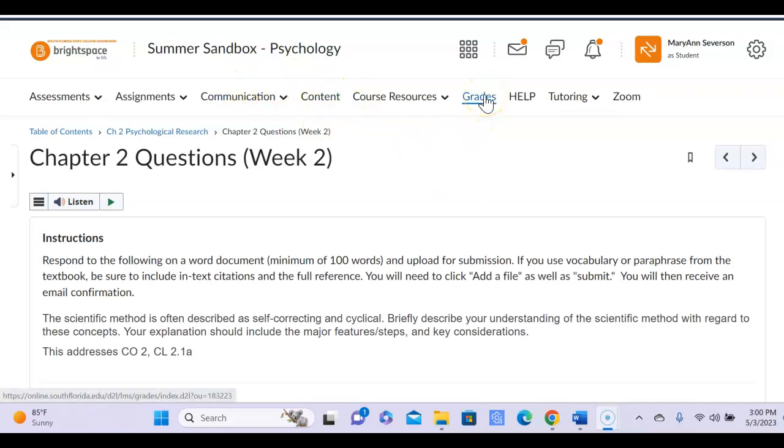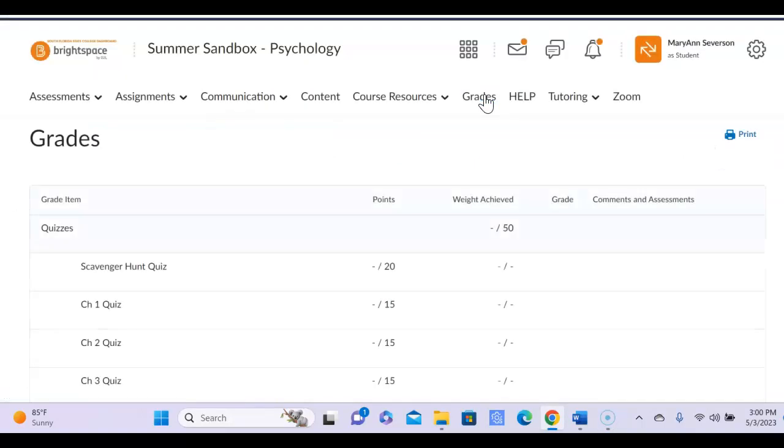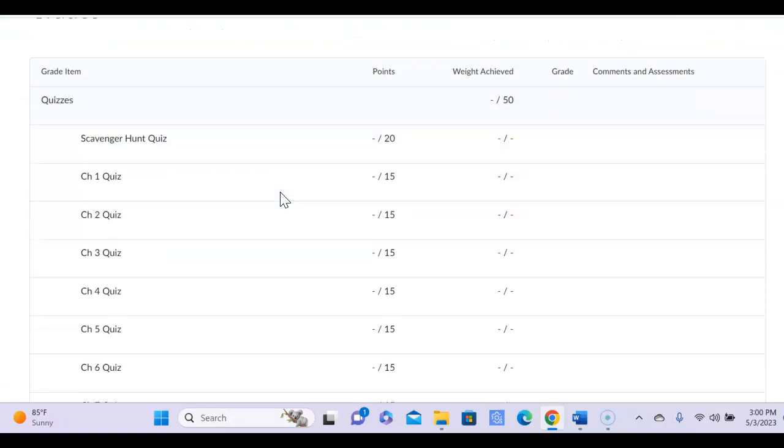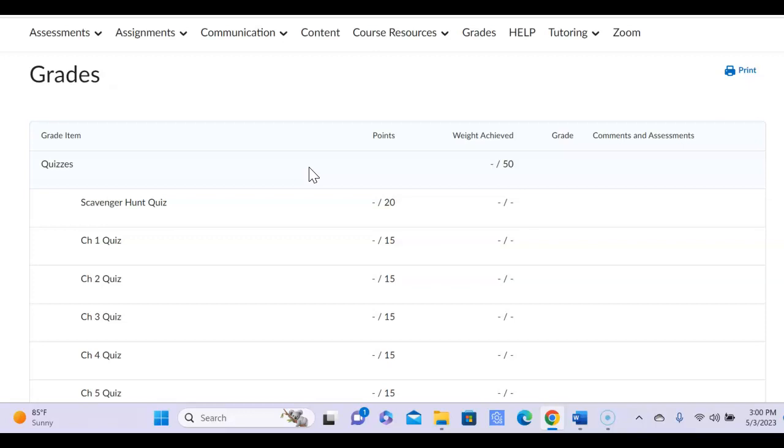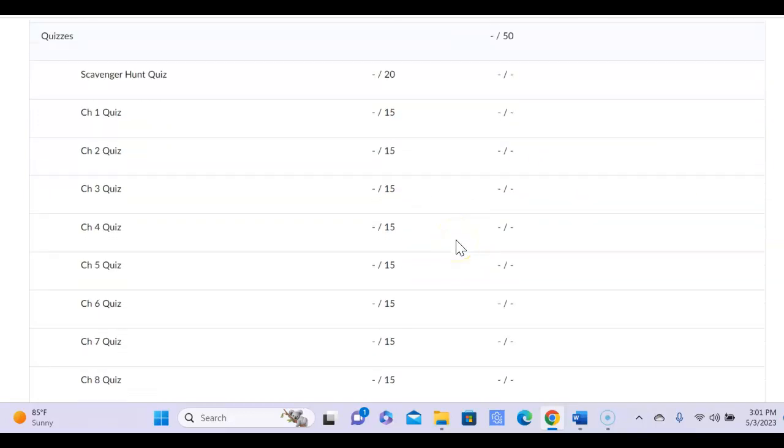This grades tab will be important to you, and I am very good about keeping grades updated, two to three days in the summer. Sometimes it might take four days because there's so much work, but I try to get items graded and back to you in a very timely manner, because there's no way for you to know that you're on the right track, or maybe you need to do things a little differently before your next assignment. You need that feedback. So your quizzes, when I go in Monday mornings and click a couple buttons, will figure into your cumulative grade, but you'll always be able to see your quiz scores immediately.